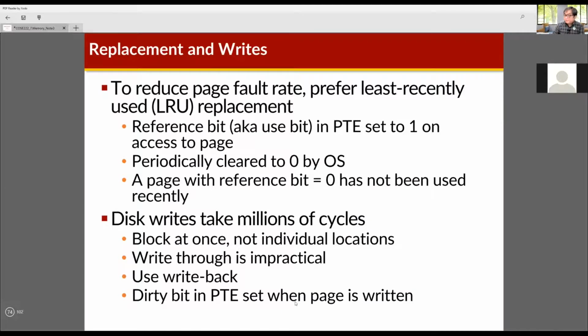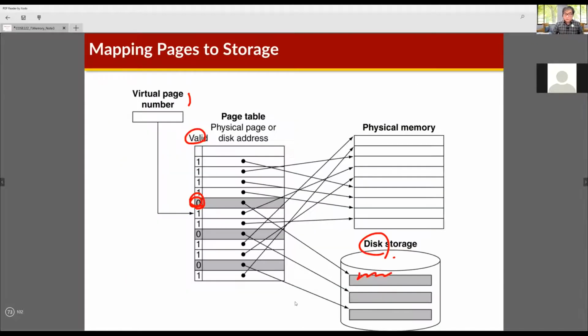I said that this virtual memory concept is very similar to the cache concept of the cache memory. As you can see, some pages exist in real physical memory, but some pages exist on the disk storage.